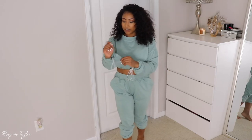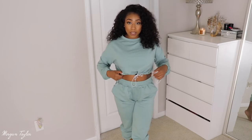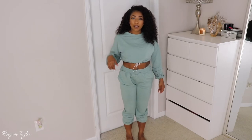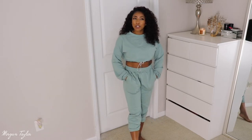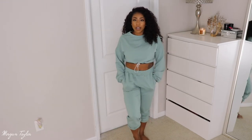Next I have this cute little two-piece set with pockets. I love this color — it's like a mauve green. It's a sweatshirt with no hood but it has a drawstring so you can adjust it, and the front is adjustable too so you can make it more cropped. These are high-waist pants — they come up high even on my short torso — and they go all the way to your ankles, but I rolled them up because I thought it looked cuter. This is a large; I definitely could have gotten a medium in the bottoms, but they came as a set. Cute for lounging or running errands.